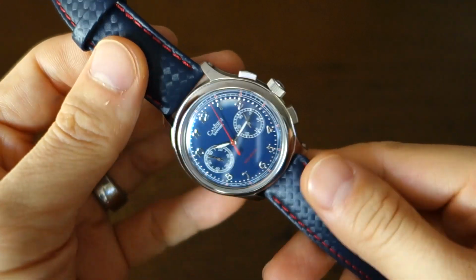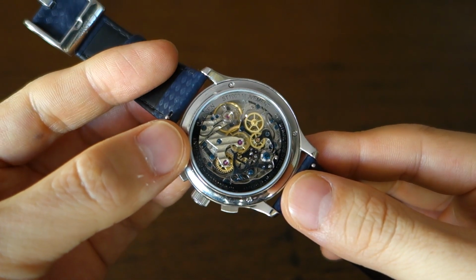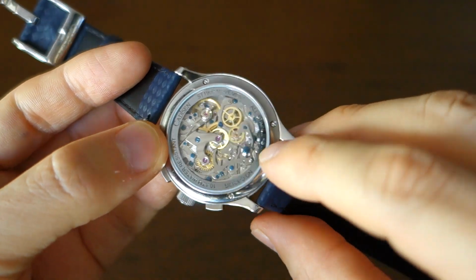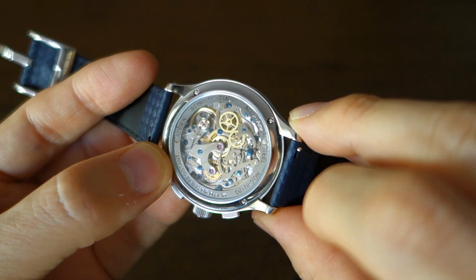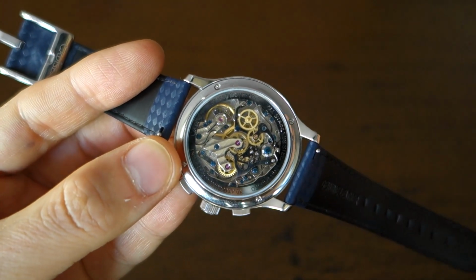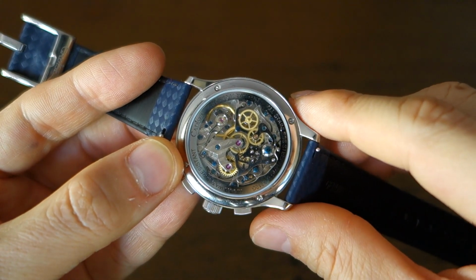It's got a Seagull column wheel and swan neck regulation mechanical movement in here, and you can look it up as to why those two features are good. But look, column wheel is really the desired thing, right? It is actually more, I guess you can say, aesthetically pleasing in terms of the design, and hopefully it does capture the column wheel right there, and then the swan neck regulation, of course. Where is it? At the top of the movement here, that swan neck regulator. These are kind of more aesthetically pleasing. Are they superior? Overall, you can argue about that, but definitely I think people prefer the aesthetics of the column wheel and the swan neck, right?